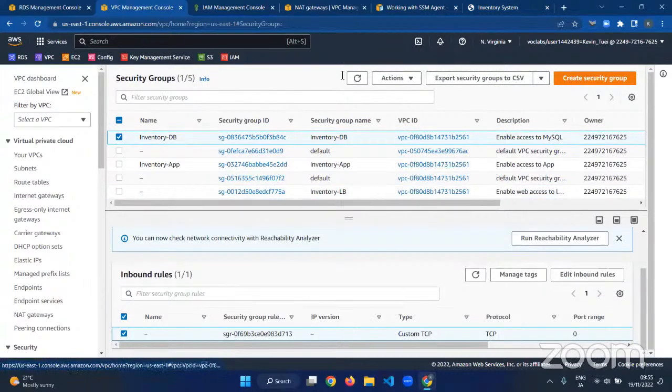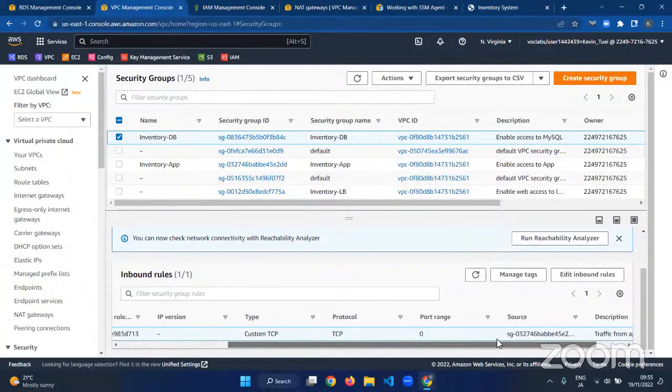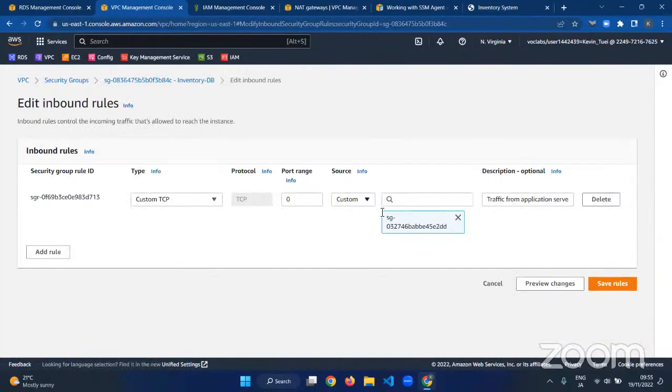But the report is that the application is not being reached. And it is private subnet 1. Okay, let's see. Let me edit this rule so that I understand it. So it's going to the 2DD.